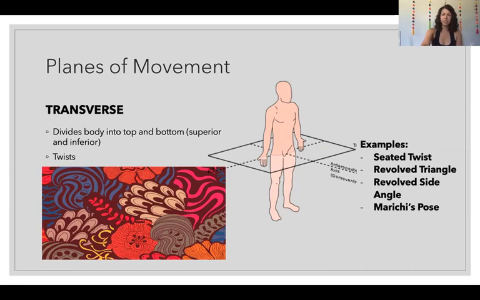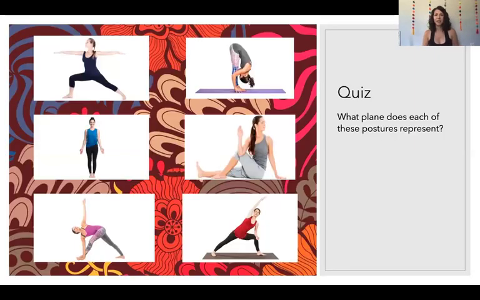Once you've done that, we're going to do a quick quiz here. You've got six postures here. Again, remember that different postures can incorporate multiple planes of the body, but in this case, we're going to go through each one. I'm going to give you a few seconds to think about which plane is involved in the posture we're focusing on, and then I'll tell you the answer. Let's do the upper left hand. You've got somebody doing a warrior two. Take a few seconds and think about what plane of movement might be involved with this posture.